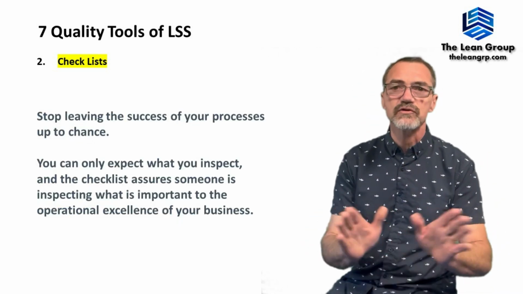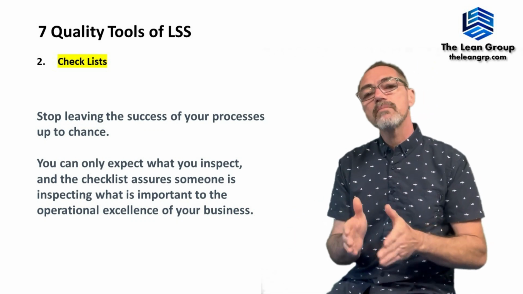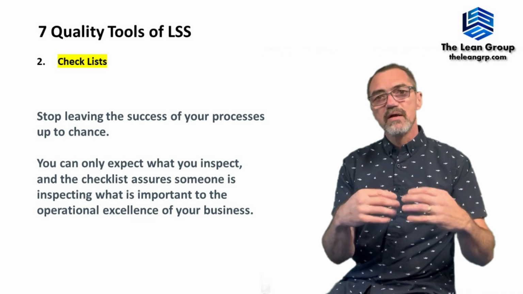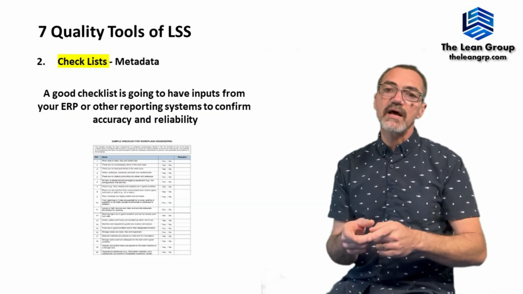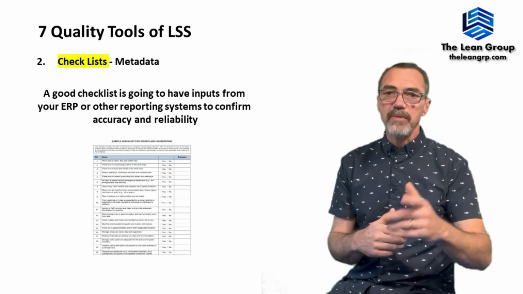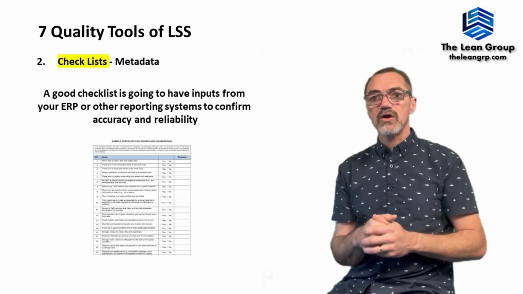There's lots of different tools, and we'll get into some of those later on in this 7-part series. But we want to make sure that we're using not just the visual observations of the process, but we're using that metadata that the system generated. How many parts are supposed to ship? What is my quality rating? What is the temperature of the environment?